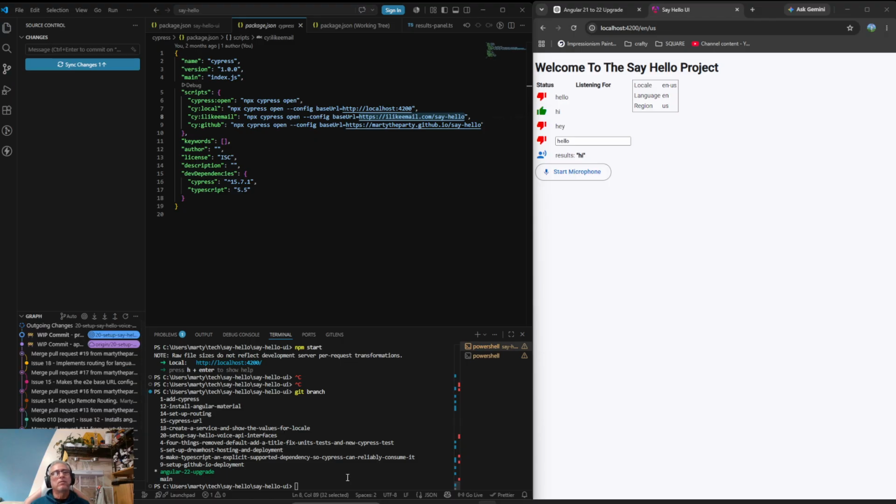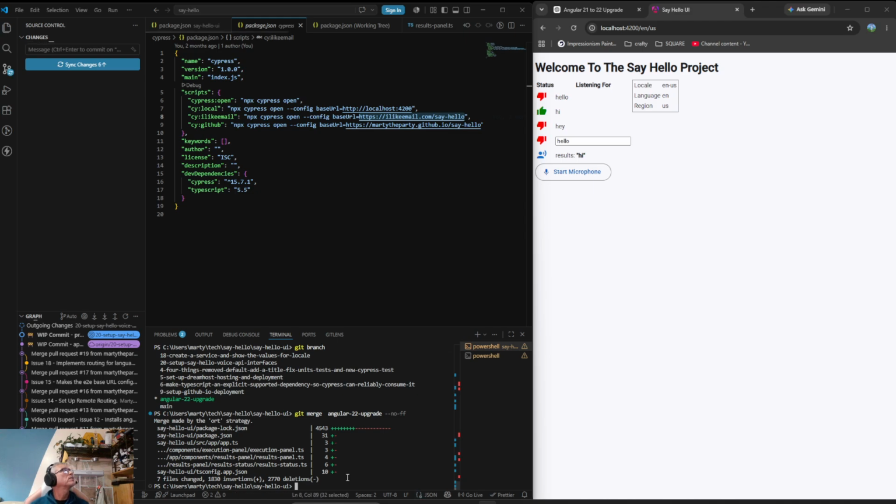And then git merge --no-ff. I think this is what I want. I don't know that it changes the way it's viewed in some views, and it's just kind of a habit I've gotten into.